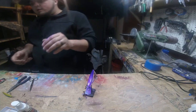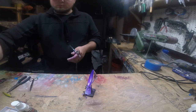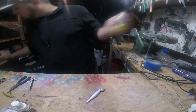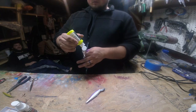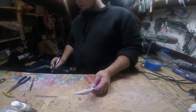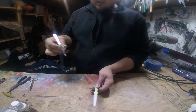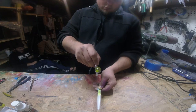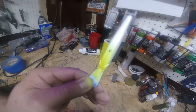Now let's go ahead and do the chartreuse belly — I'm going to have to reposition the bait. Then at the end we'll add those shad dots like your traditional shad, and then we're on to the clear coat. Now that I've heat set the purple, I'm going to throw the chartreuse at it. With the way this one has line hooks on it, it's very hard to get it to sit on the helping hands, so it's just easier to throw the chartreuse at the belly of this by hand — I just have more control that way. Give that one more spray of the chartreuse here, and that should finish up the belly.